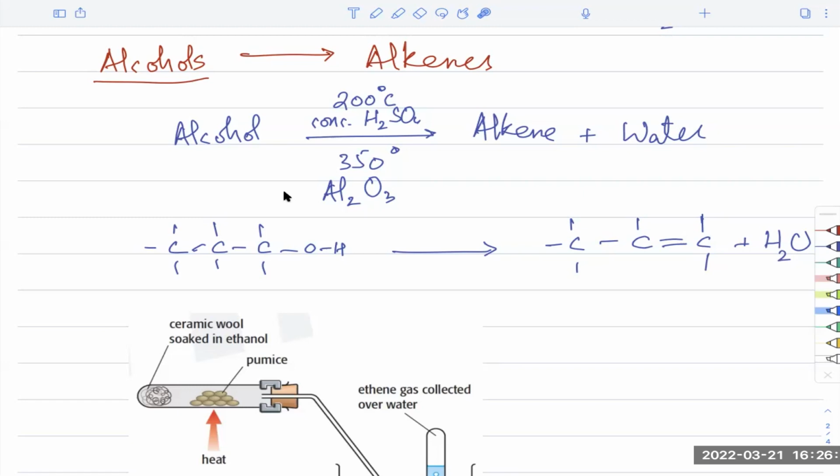Sir, do you add a base? Yeah, you add a base because base will provide OH, but you also want a solvent that will help. So what's a solvent that would help? Ethanol. Ethanol won't help because ethanol can act as an acid, a very weak acid, and secondly alcohol doesn't take part in the reaction that quickly.